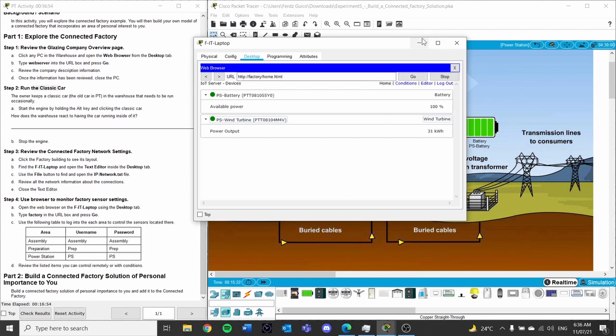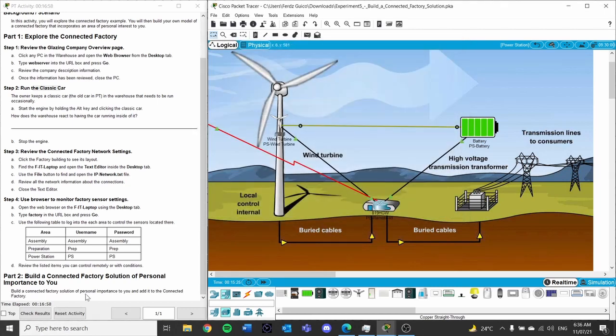We will go to part 2, which is to build a connected factory solution of personal importance to you and add it to the connected factory.